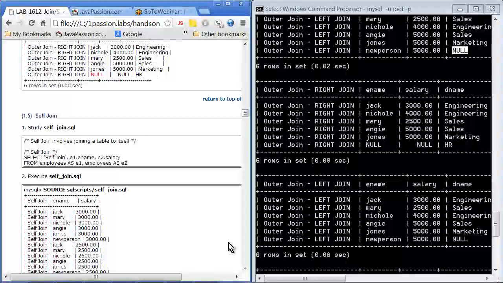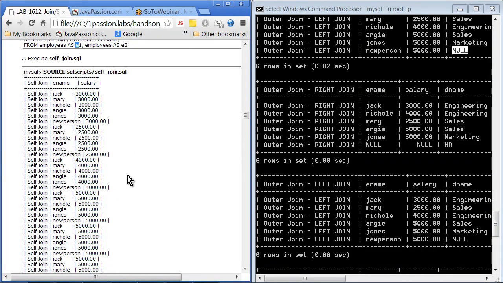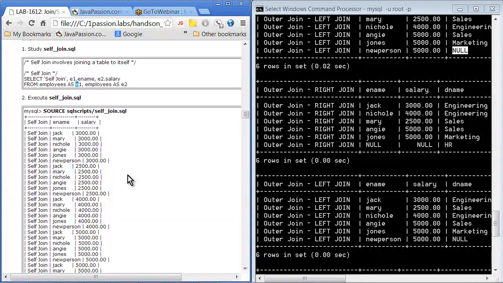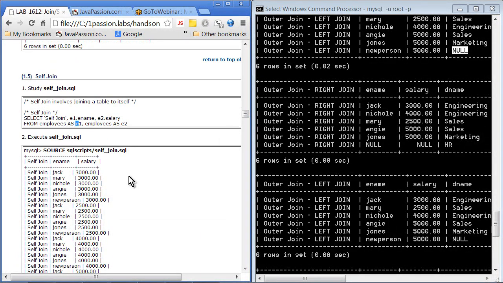Self-join is something I have not explained. It's basically using the same table for joining. In this case, I'm self-joining and getting the e-name and salary information from employees as E1 and employees as E2. So we're going to see 36 rows, because it's 6 records by 6 records.